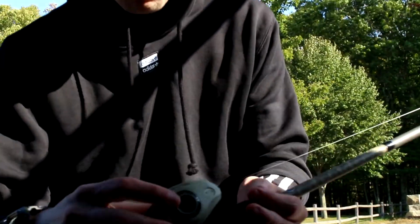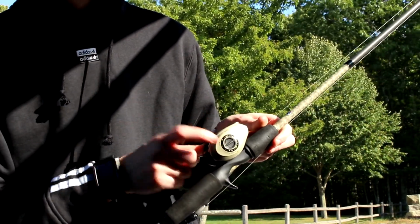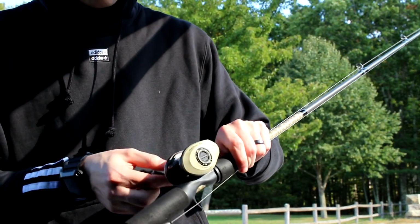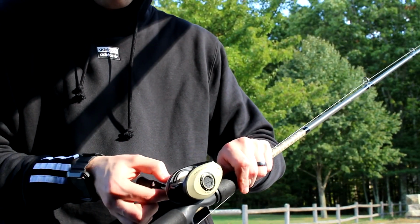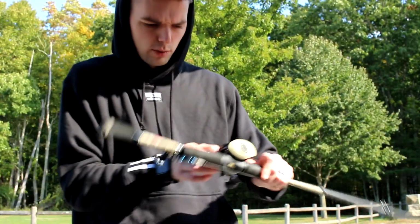You've got your brakes on this side here. Hopefully you can see it in the light. There we go. I'll probably just have to hold it like this. So you've got your brakes on this side, and on this side you've got your reel with your drag on it, and then on this side you just have your basic setting knob here, so you can go ahead and crank that baby if you want. I believe this is a 7-to-1 ratio.